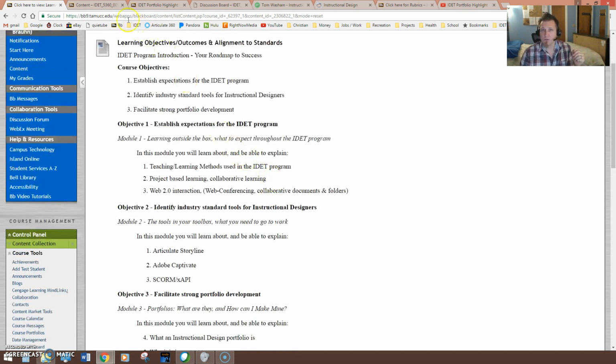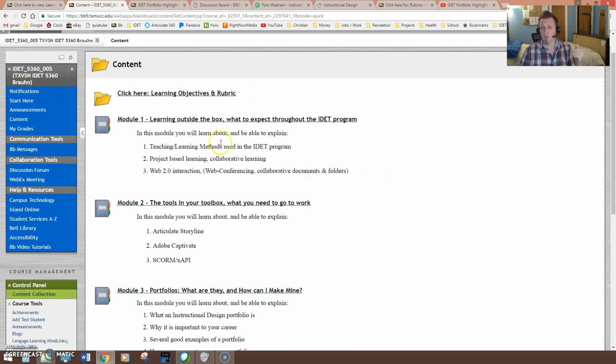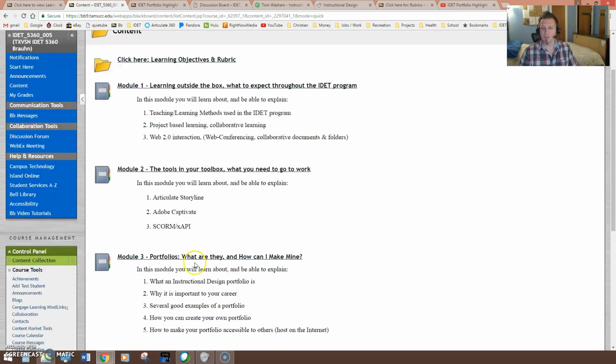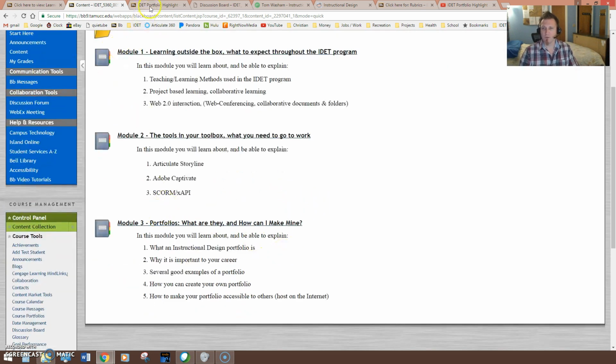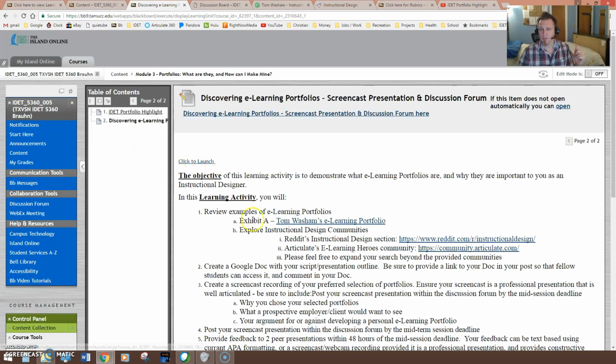So we can just jump right over into content. What people will see when they get into content is specifically modules. I was trying to make it really clean. Apparently the module tool doesn't work where you actually create a learning module that you can click into. But in the course we've got the port folder, which is module 3. When you click in, it opens up like this, and as opposed to having a giant wall of text, this breaks things up into different components.